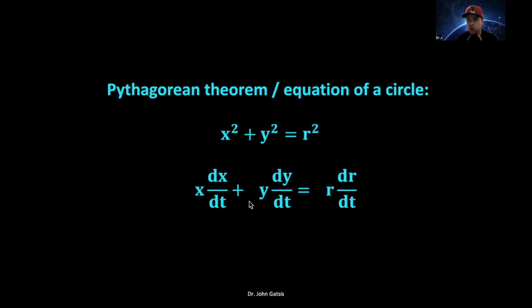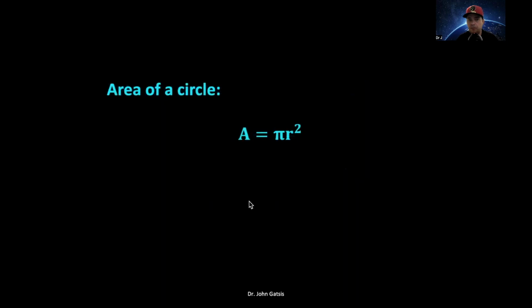So you will refer back to these equations during the video. You might have to pause or maybe just jot these down, but I would definitely recommend putting these in your notebooks. Area of a circle. So the area of a circle is pi r squared. Now pi is not a variable, but we'll do the implicit differentiation with respect to time for both sides. So we have dA/dt on the left, and the derivative of pi r squared, well, the derivative of r squared is 2r. So we have 2 pi r, and then don't forget implicit differentiation with respect to time, dr/dt.